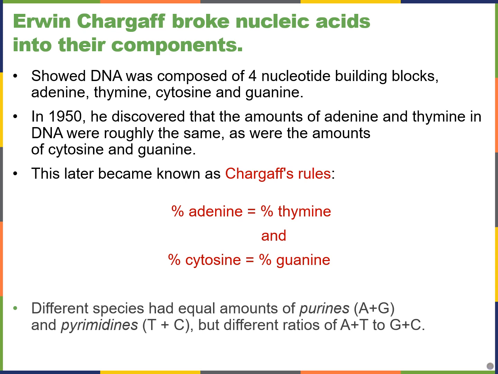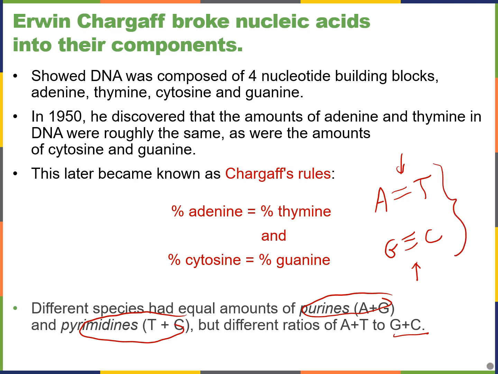And we know now that this is because A pairs with T and G, guanine, pairs with cytosine. A pairs with T with 2 hydrogen bonds, whereas guanine and cytosine, or G and C, pair using 3 hydrogen bonds. When we look at this pairing, this can also give rise to Chargaff's other findings. So he found that different species will have equal amounts of purines, purine bases are A and G, and equal amounts of pyrimidines, T and C, but they'll have different ratios of A and T and G and C because of how this binding occurs.